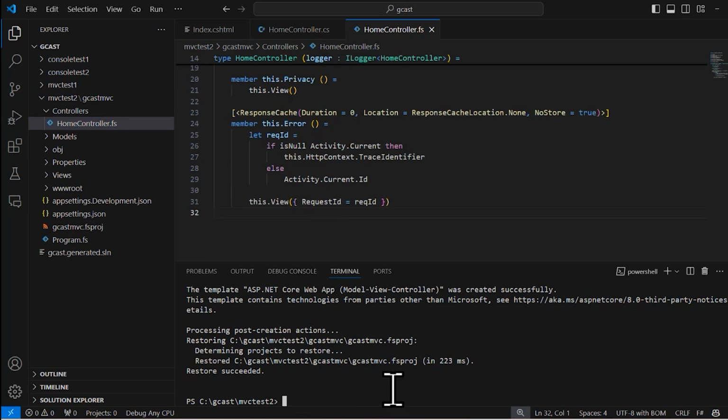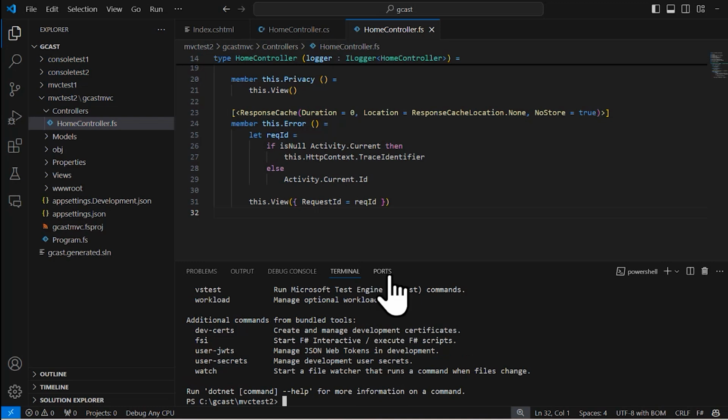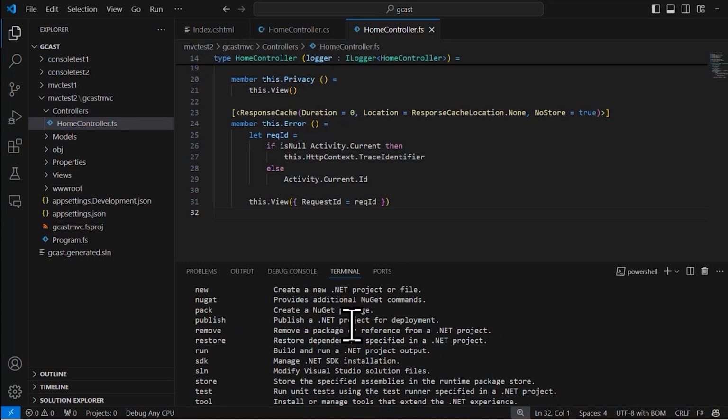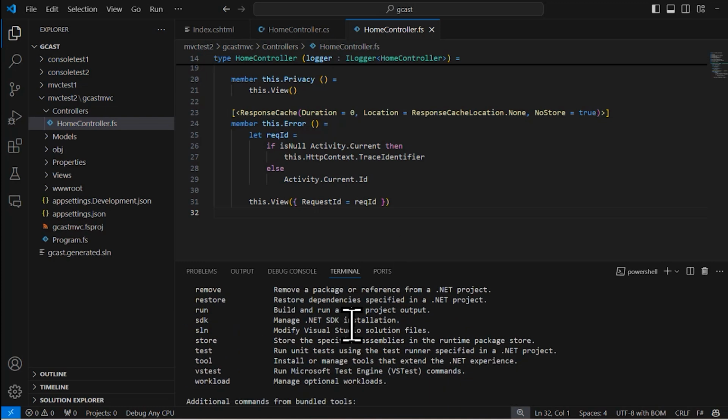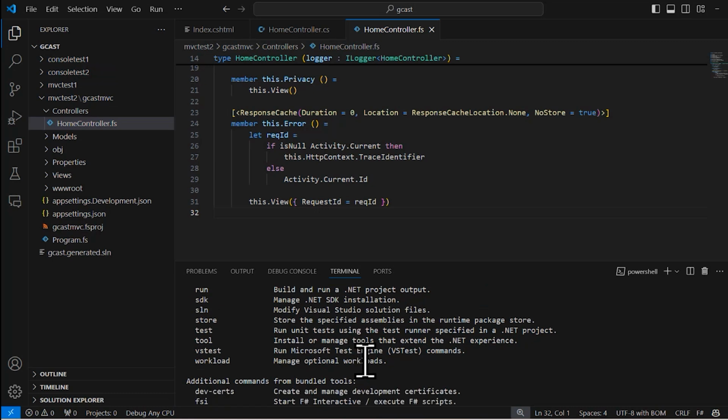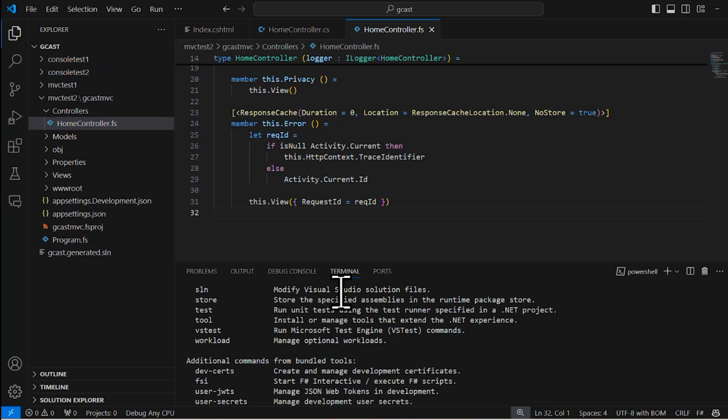There's a lot more to this SDK that you can experiment with. If you want to know more, just type dotnet help, and that'll give you a list of all the commands that you can do here. You can, for example, do dotnet test, and if I had any automated tests in this solution, then it would automatically run all of those tests. All kinds of really nice things in here.